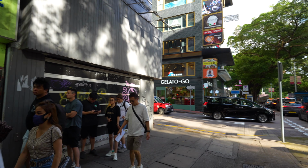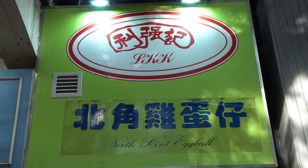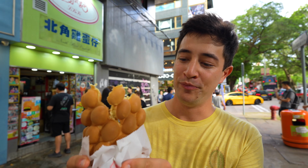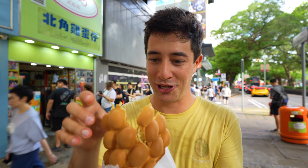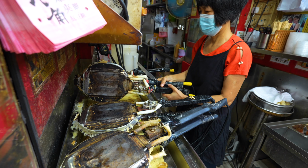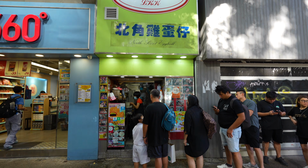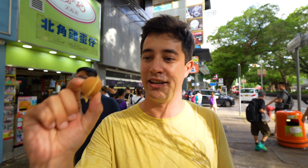For our next street food, we are having dessert. So right along Nathan Road here, this section with these beautiful banyan trees, you will find Lee Kung Kee's North Point Egg Waffle. So an iconic Hong Kong dessert, the waffle. And where I come from, the waffles have indents, but here they're almost outdents. They're these little bubbles you can see like that. So there is just one woman working in a tiny little shop, very famous shop with a nice big line. She's getting lots of business, and she's got 4 of these waffle makers going, and this is, like I said, iconic here in Hong Kong.